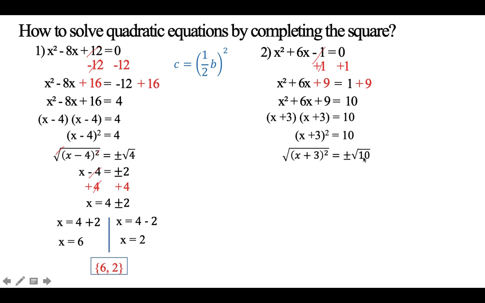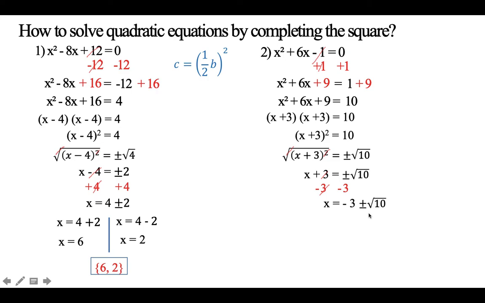And if we are going to square on this side, there must be a plus and minus every time we do it. Now, we're going to simplify the squared and radical sign, and this leaves us x plus 3 here. Then square root of 10, since 10 is not a perfect square, will remain here under the radical sign. Okay, so we want x to be left alone, so we're going to eliminate this positive 3. We will subtract 3 from both sides. And we can now cancel them. And finally, x is left on one side. And on the other side, we have negative 3 plus or minus square root of 10.